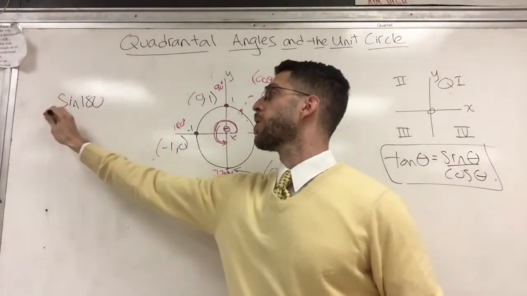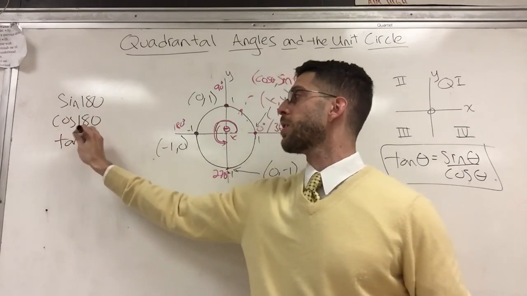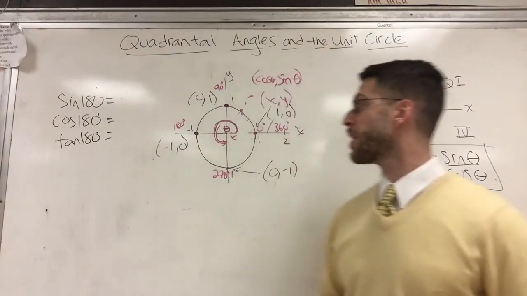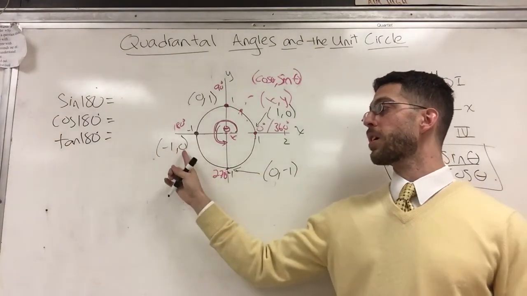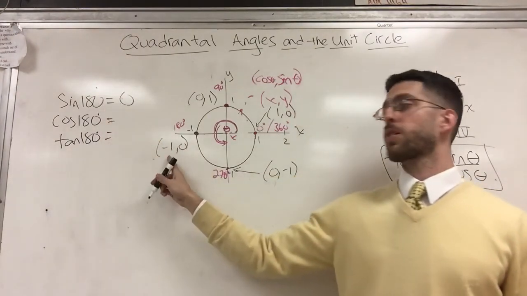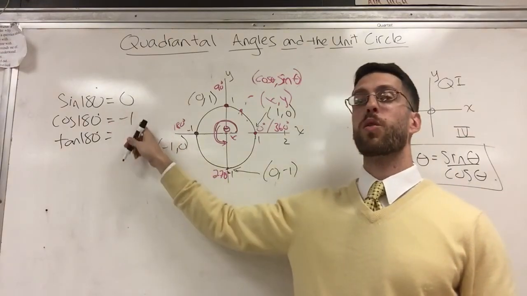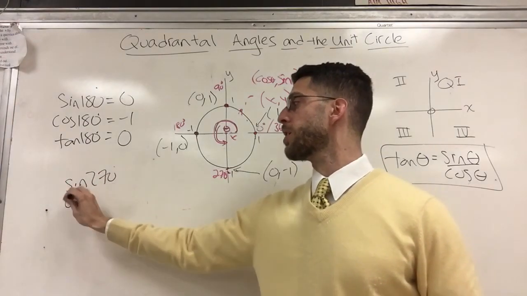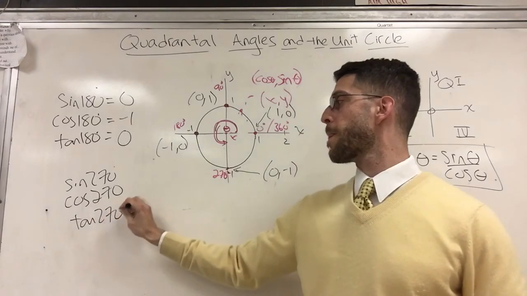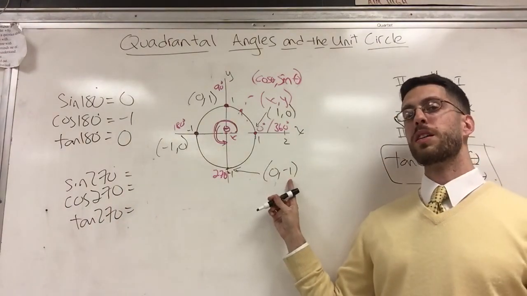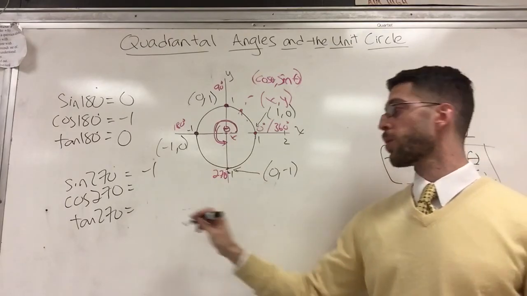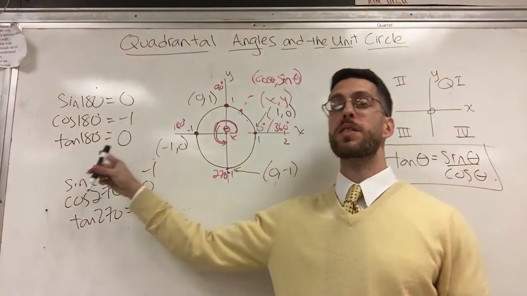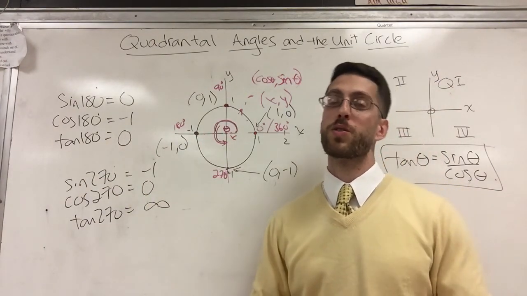So similar to what I already did. Sine 180, cosine 180, tangent 180. Of course, I'm in degrees. Make sure you're also in degrees mentally and on your calculator. So the sine of 180 would be the Y coordinate. That's zero. Cosine would be the X coordinate. That's negative one. And then zero over negative one is zero. Same thing. Sine 270, cosine and tangent. Sine negative one. Cosine zero tangent. And guess what? You can do the same thing for 360 and your answers better match the answers for zero. So there you go.